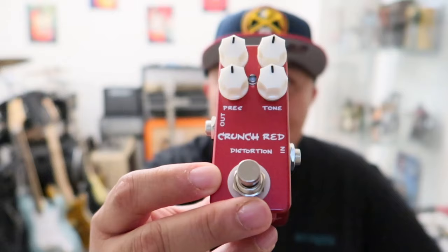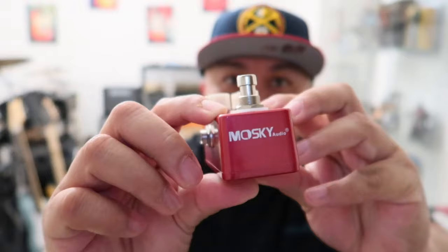Tonight we will try to hear a budget-friendly guitar pedal. I think they are called one of those Marshall amp in a small box. Here it is. It is called Crunch Red distortion pedal, made by Mosky Audio.